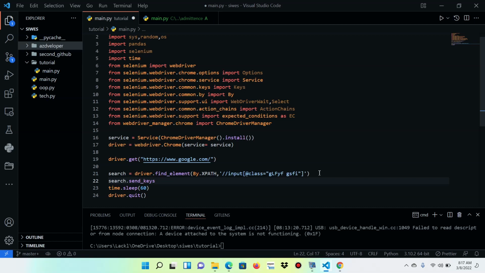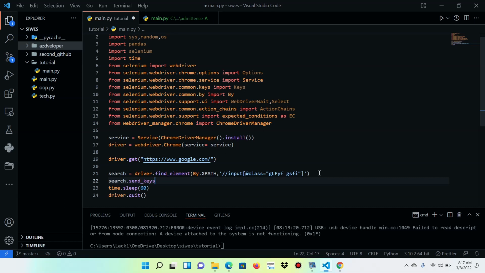Please note, you can only send a text inside an input tag or a text area tag that are used to accept input normally, but you cannot send text to a div. Neither can you send a text to a paragraph nor a span. You can only send text to an input.